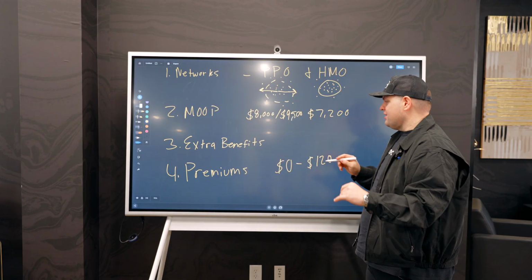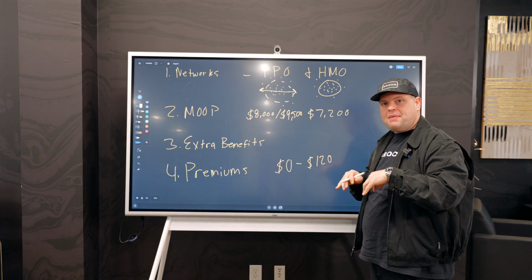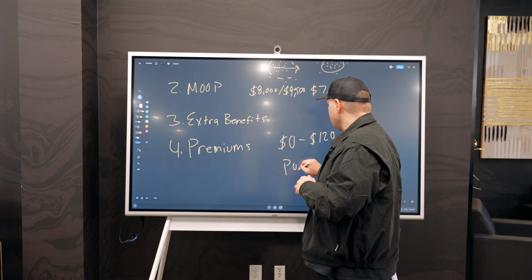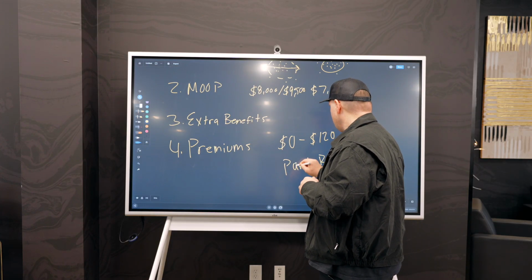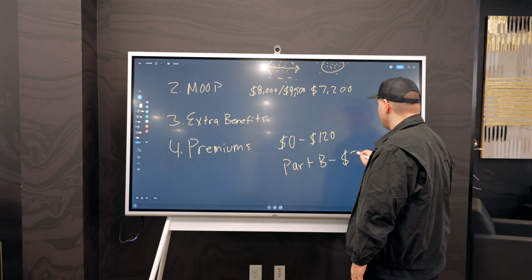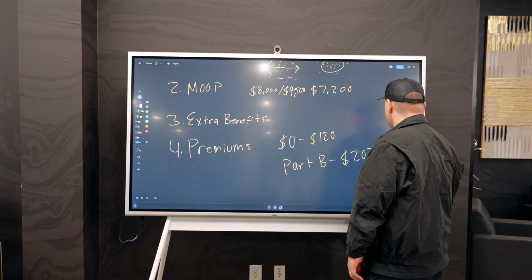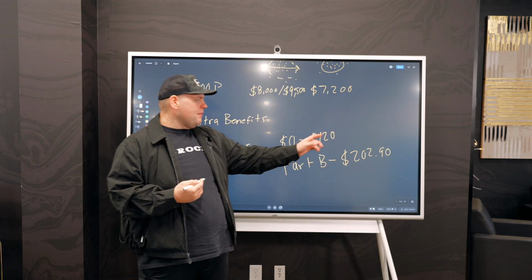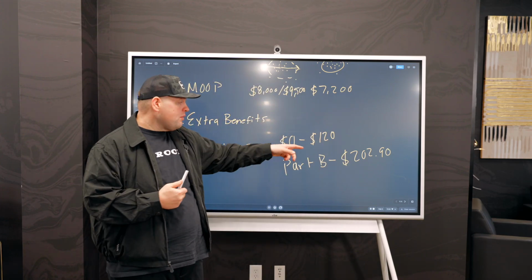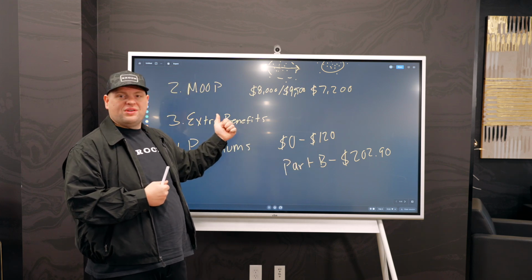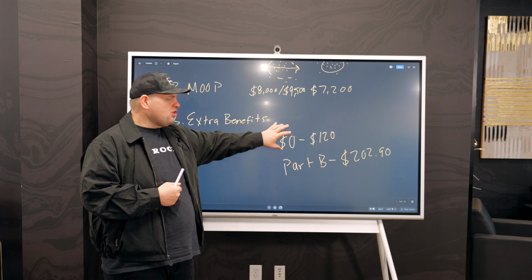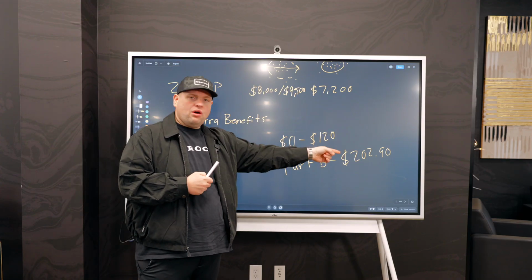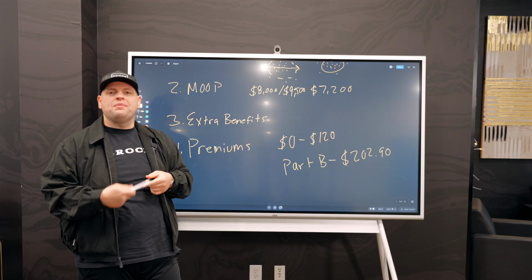What else you need to consider is that, and a lot of people, this is where they gripe on Medicare Advantage plans, they don't realize that you're still going to pay for your Part B premium. And for 2026, that is $202.90. So for 2026, your Part B premium is $202.90, and you're going to pay that regardless of whether you enroll into a $0 plan or not. This is additional premium. So if I'm going Medicare Advantage plan, I'm still going to pay that $202.90 unless I have something that pays it for me.